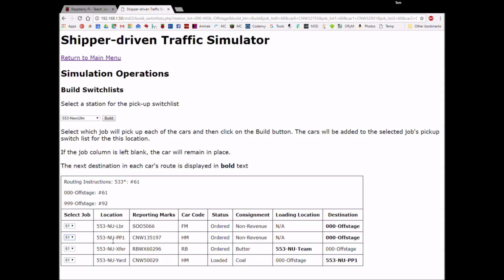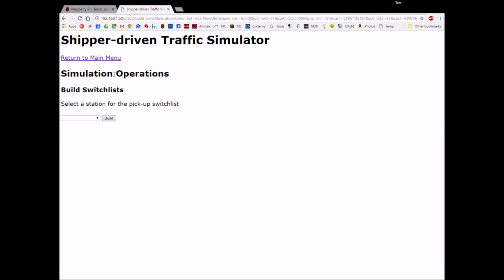This one will pull the empty car from the power plant and take that back up to Winthrop. It'll take this empty car sitting on the transfer track over to the team track to be loaded. And it'll take this car out of the yard and spot it at the power plant. That's that leftover hopper from yesterday. Okay, so there we go.